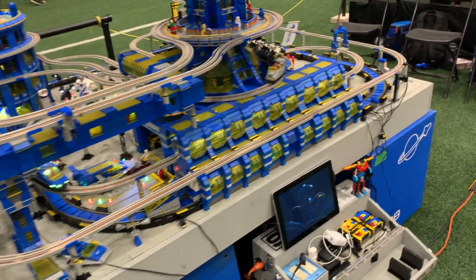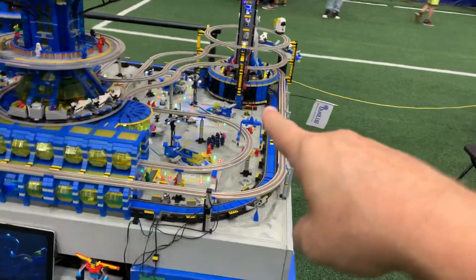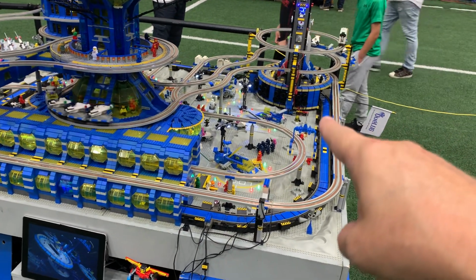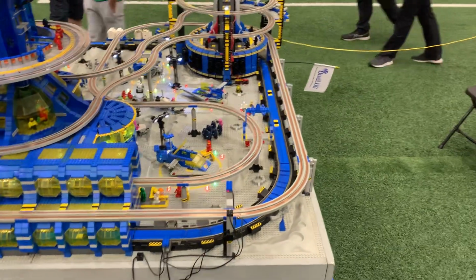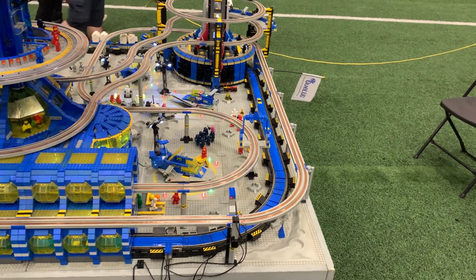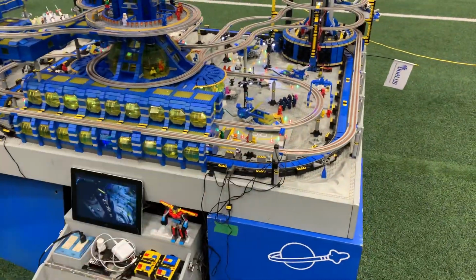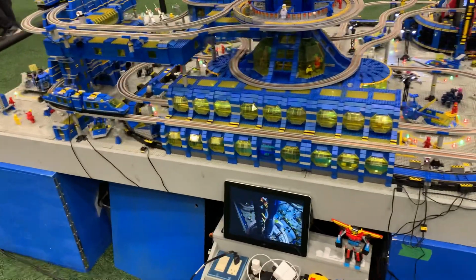The one thing I'm going to put in this video, because I'm going to watch it later and remember, is that corner of the train track, I have to rebuild because the train always stops. If it's not going fast enough, it dies right on that corner, and you'll probably see that when it picks up again. You'll see the lights flicker, and I don't know why, because the train rails themselves are powered, but somehow the wheels are not touching. So I don't know if you saw that. It's going fast enough to skip over the gap, and I find that so infuriating, and that was one of my big frustrations yesterday.